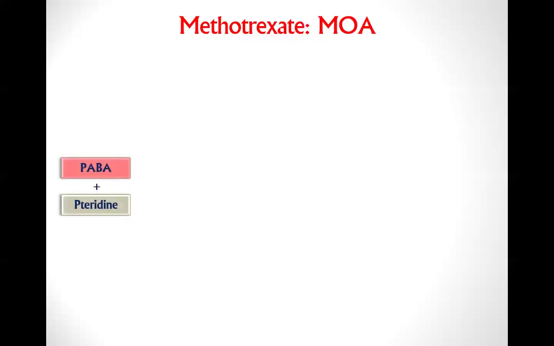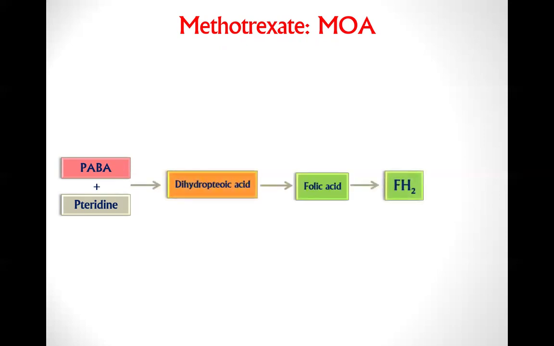Methotrexate is resembling what? Folic acid. So it enters into the pathway of folic acid metabolism. Which enzyme does it deceive? Dihydrofolate reductase. So it enters into the pathway and becomes incorporated into wrong products, which do not have any biological activity. This is the same slide which I am showing you repeatedly.